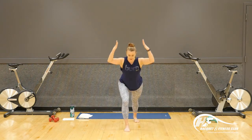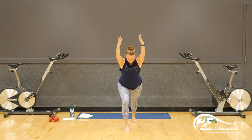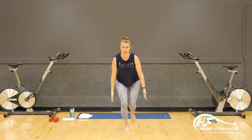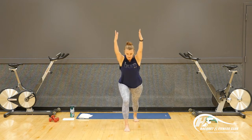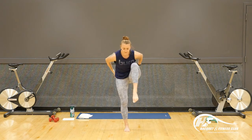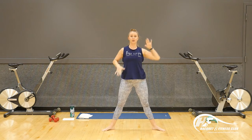Again, nice long lines. Pull and pause. Pause. And push back. Pull. Push back. Keep those legs parallel. Last one. Good.